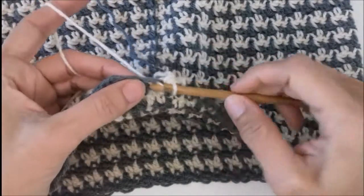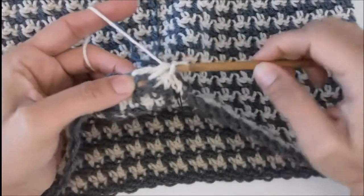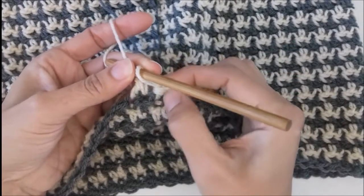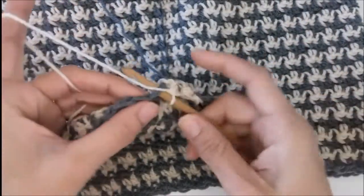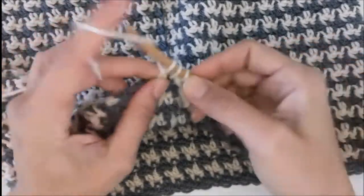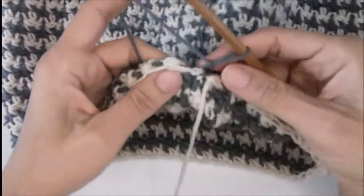So one more time, pull through, yarn over for the double, pull through two, pull through three. And we've now got two stitches, having worked four. If we do that all the way around, we'll have half the number of stitches. After that round of decreases, I now have 40 stitches where I had 80. I've already worked my colour change and chained one and marked the stitch.